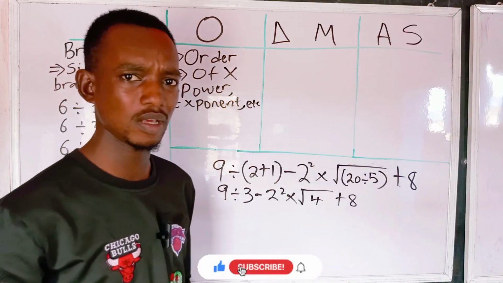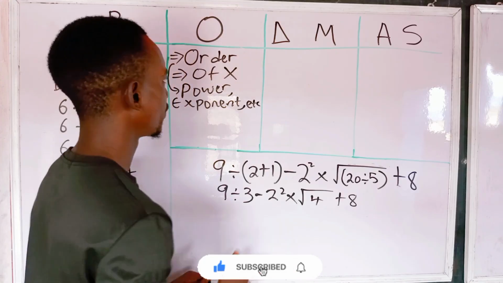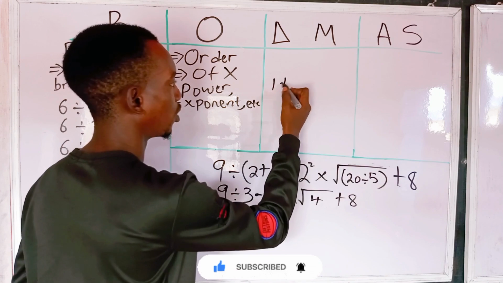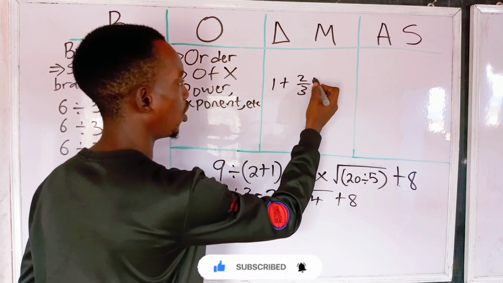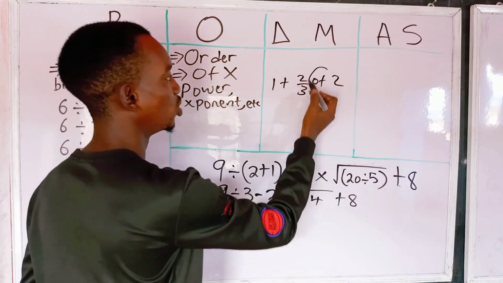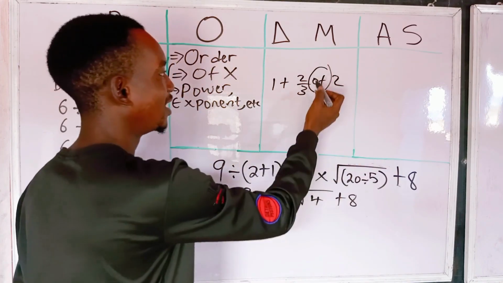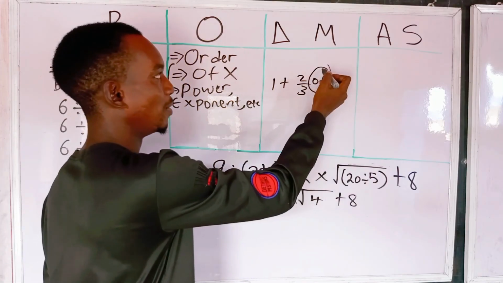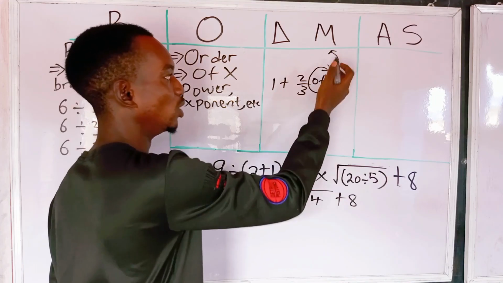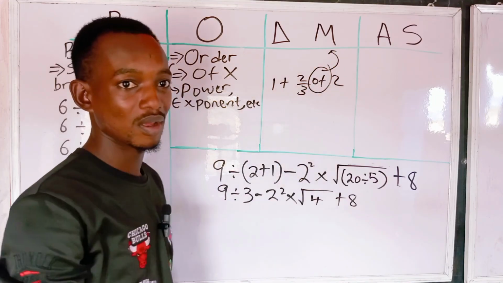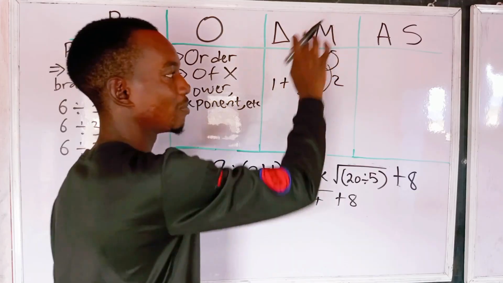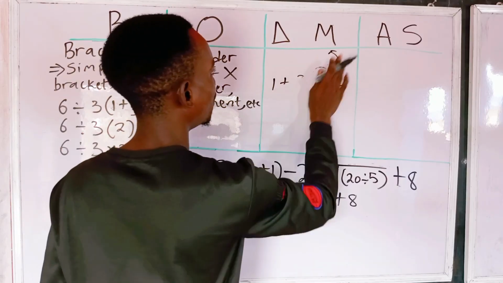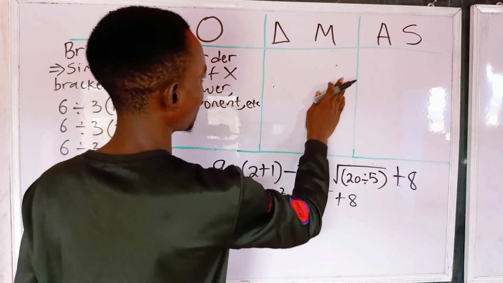Order, not off. When we were in primary school, they said that the "off" they're talking about is when you have questions like, let's say, 1 plus 2 over 3 of 2, that this O means you should do this "of" first. No, please. This "of" and multiplication are exactly the same thing. It's just a way of expressing multiplication in word problems. That's when you see this "of." It is the same as multiplication. It does not mean the O in BODMAS. Please, let's get rid of this silly error.